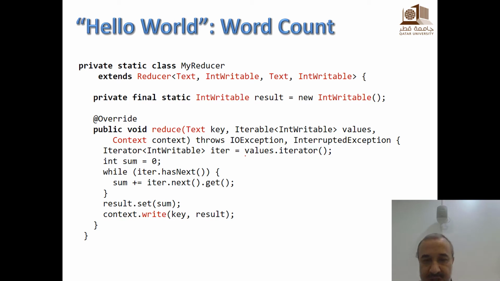Now you see this object values. This is an iterable, right? So every time it will give you a value. You get an object of that type every time you call the next function. Don't think that these are different objects in the loop. Every time you call .next, you won't get a new object. You'll get the same object but with a new value.